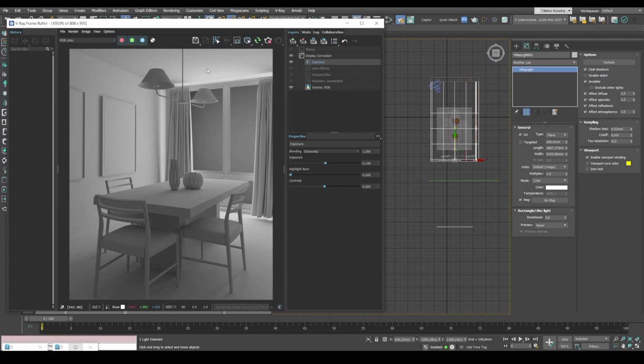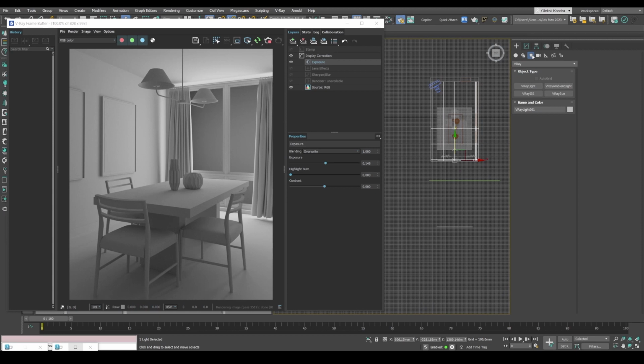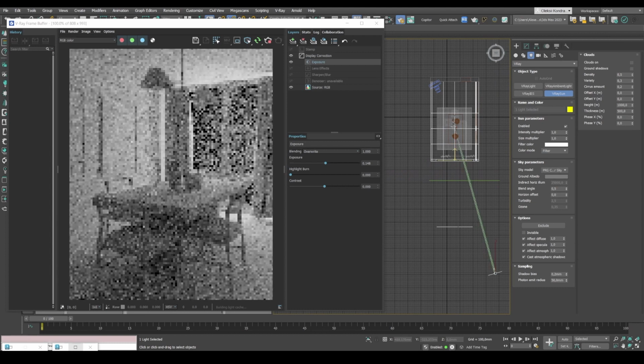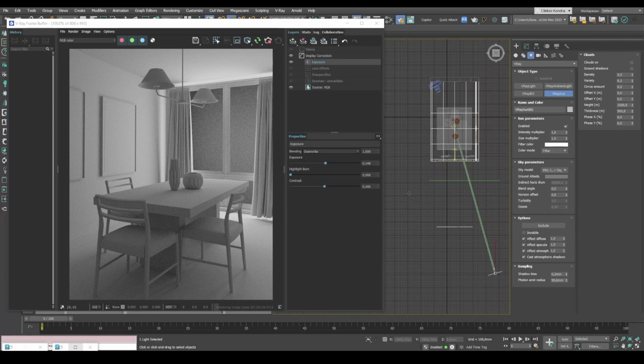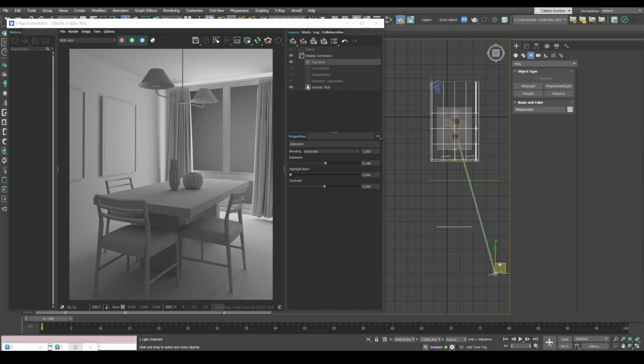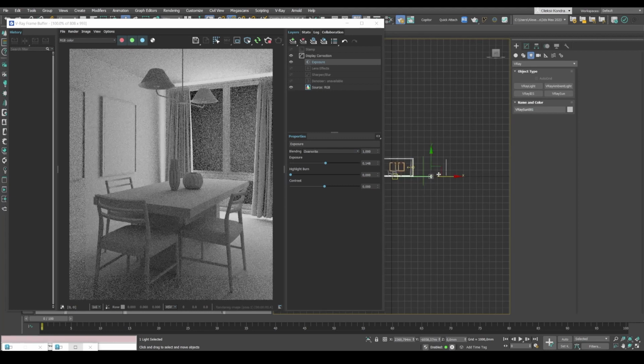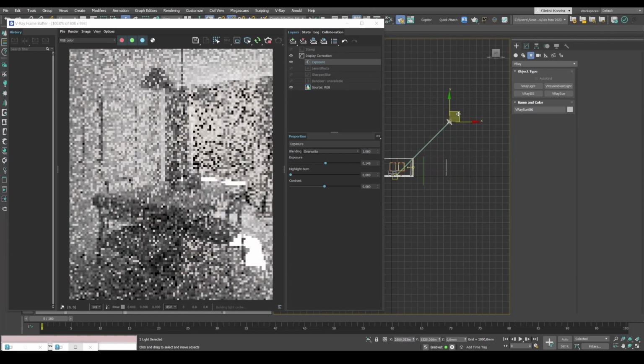So next, let's add a light source to imitate bright light falling on the floor and table. It's done pretty much the same way. So we go to Create, Vray Lights, Vray Sun, and we direct the sun inside the interior. Vray suggests adding Vray Sky as well, but we say no, because our scene uses white synthetic light. Now we need to position the sun so that it looks down from above. It should look at the floor.